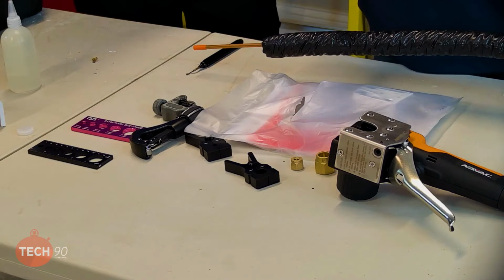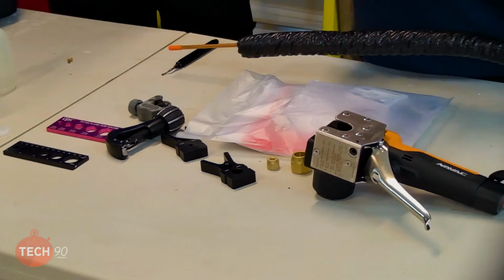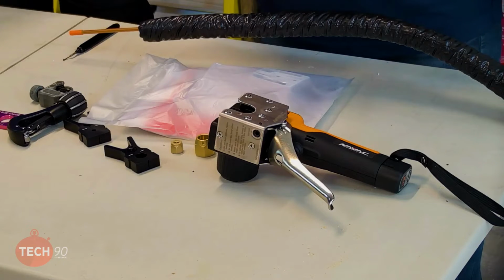One thing I did want to point out though is, as we said earlier, with the installation instructions, the remote and all that kind of stuff, make sure you don't lose that, because that's where your flare nuts are. And even if your line set comes with flare nuts, we recommend you cut that off and use the flare nuts that come with the equipment. Right. Because there is a significant difference in the strength of those flare nuts. It's a thicker brass on the flare nuts that come with the unit. So with that, we're going to go ahead and do some flares. So Daniel, I'll let you take off with that one.